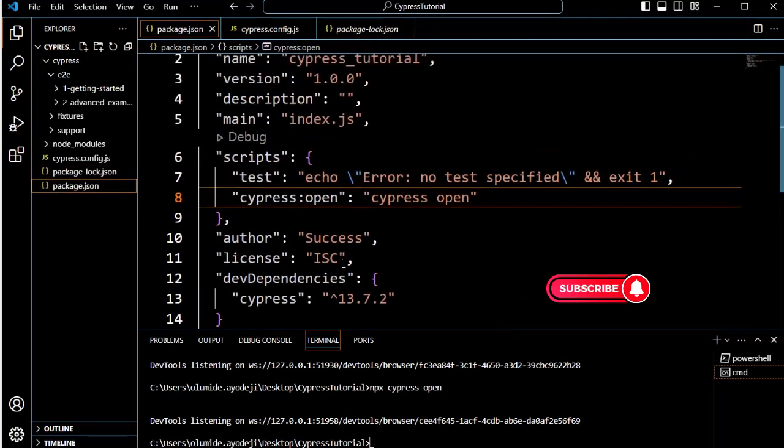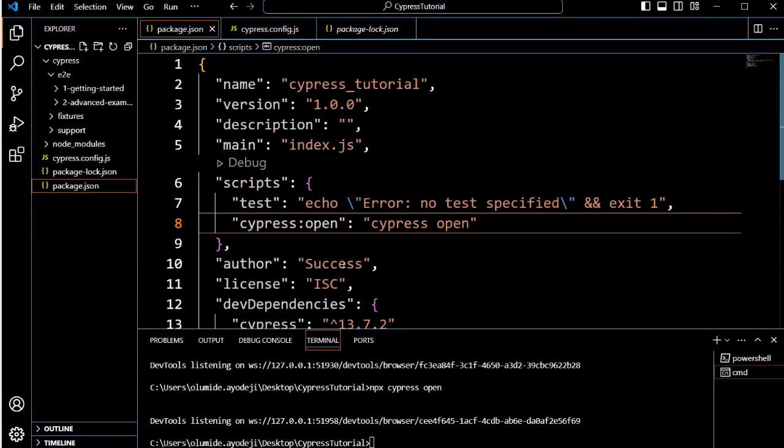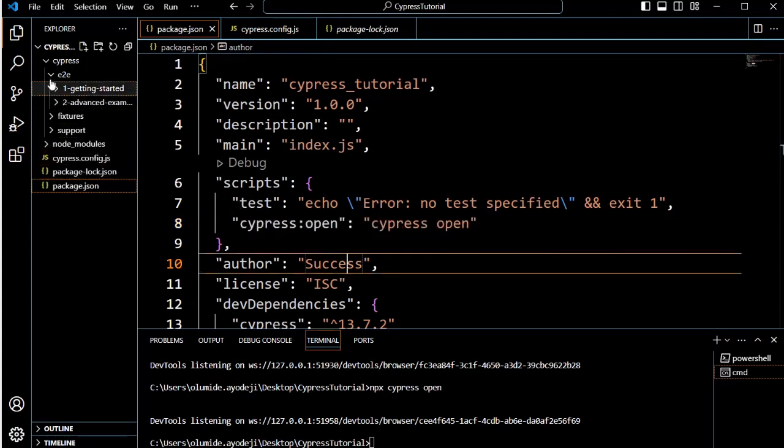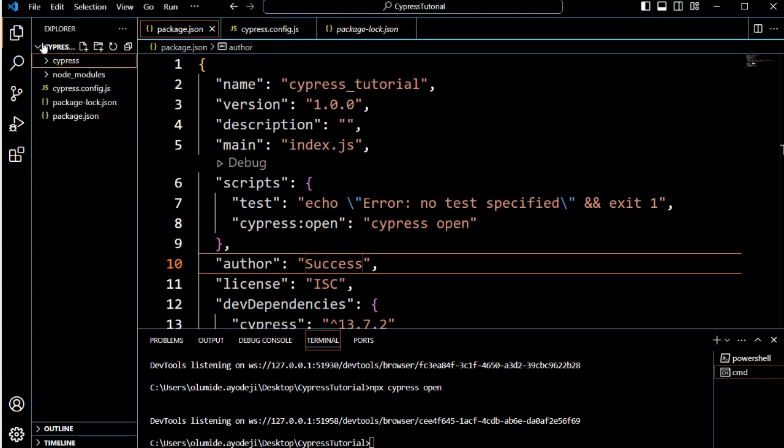Inside here we added a line of code under the scripts. So that is all about exploring the project folders and how to bring up your Cypress application. In the next video, I'm going to talk about writing your first test.